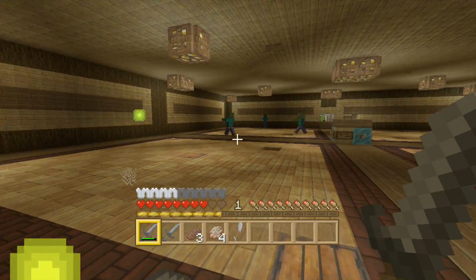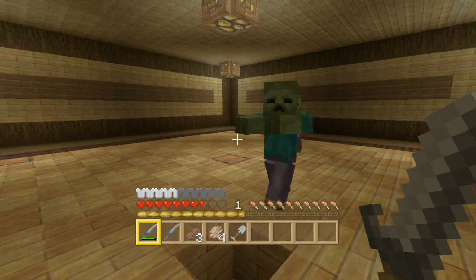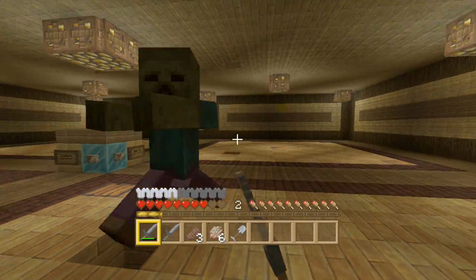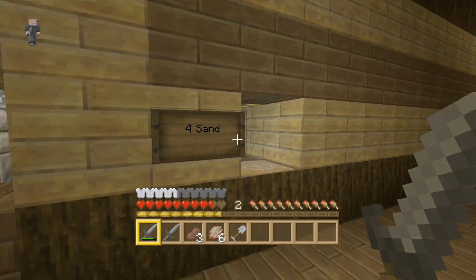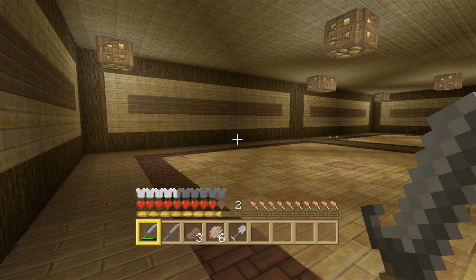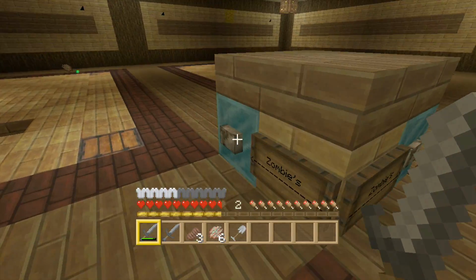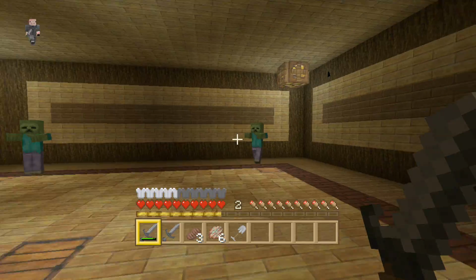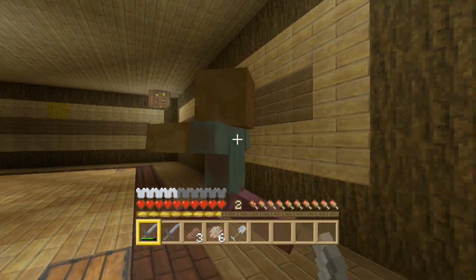These stone swords suck. Wait, how many do we have to kill, or do they just keep respawning? You have to hit all the buttons all around, because all of them give you sand. Okay, so you have to put sand in there so we can get inside. So the key is to find sand. Okay, so we just keep spawning them. I guess we just keep spawning. I don't mind killing zombies. Die.